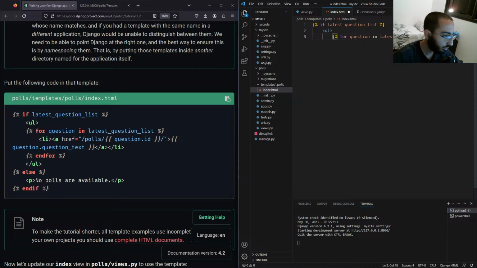So for every question, we're going to create a list item, and inside of it there will be a link with href of /polls. Oh man, the syntax is heavily packed. /poll/question.id. Okay. Slash.